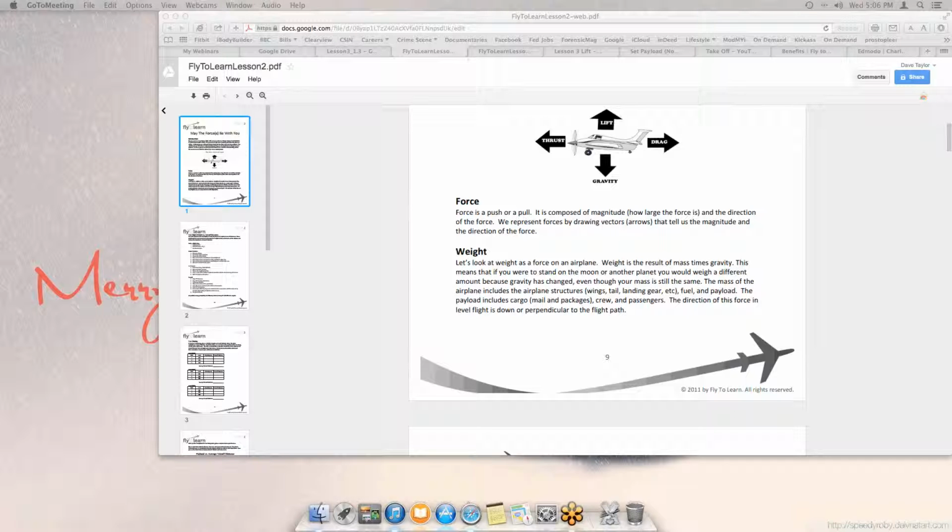Okay, what type of computer do you have? I have a Mac. With a Mac, when you download it, it comes up with an error message that says this is not an approved software type deal.